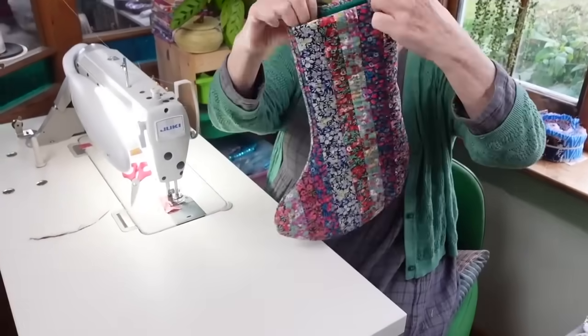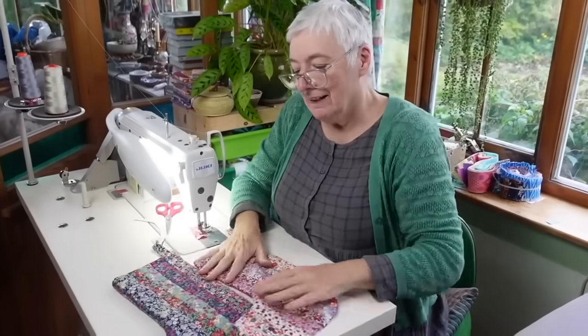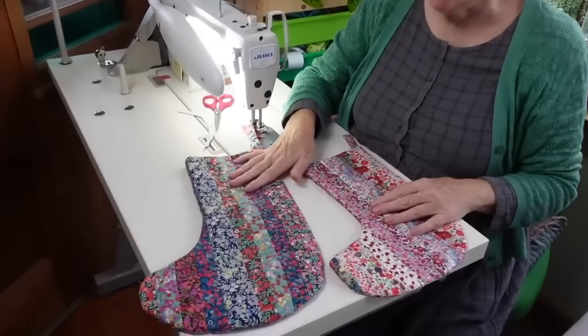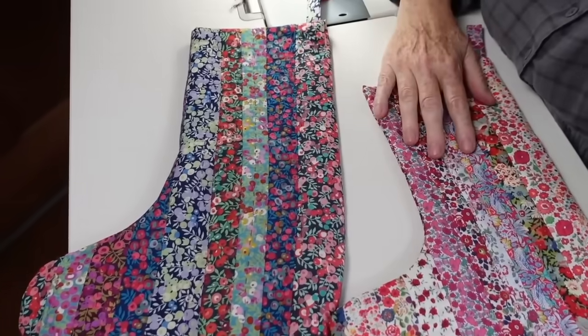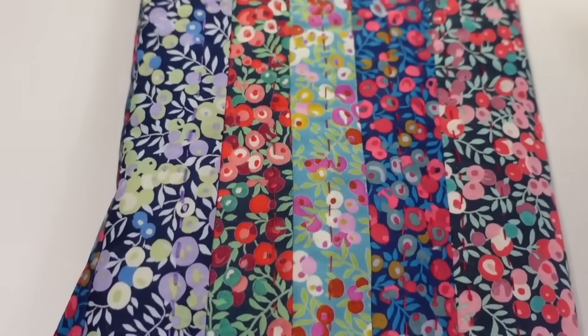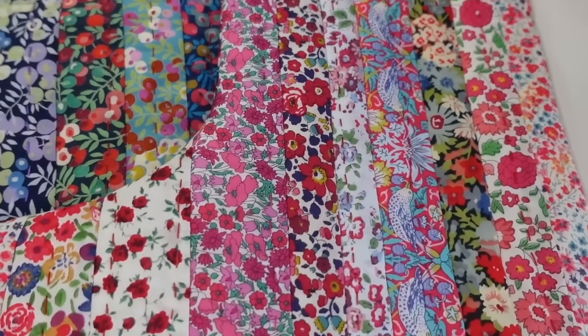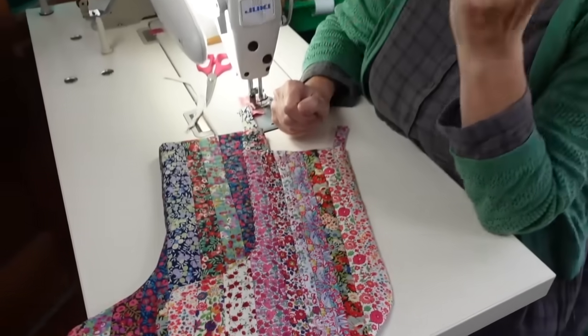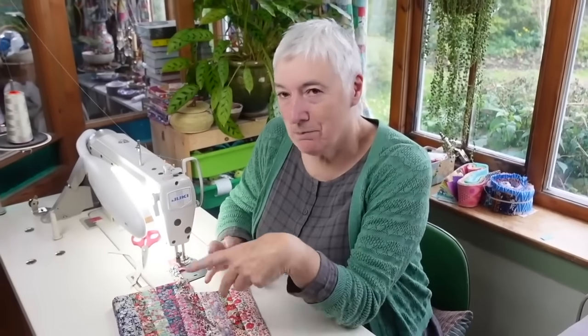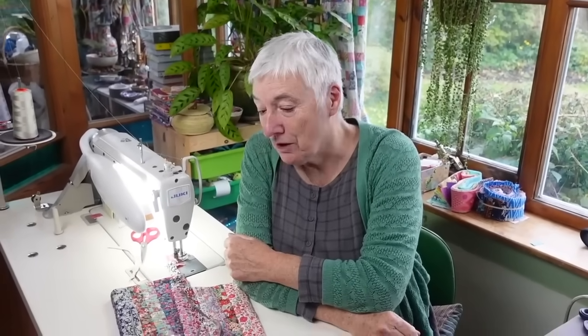And there then is this stocking, and I'll just give it a press so that all those edges are beautifully pressed. Owen's one's got a name on here and these ones haven't, because I can't do embroidery. I think they're just going to have to enjoy the stockings just as they are. So I think you'll have to agree that that's a really easy way to make a little padded Christmas stocking. It's not hard at all. You just have to draw yourself a really nice shape that you can then do all those stages with, and it's quite quick to do. So all your family can have Christmas stockings like my mum's family had.